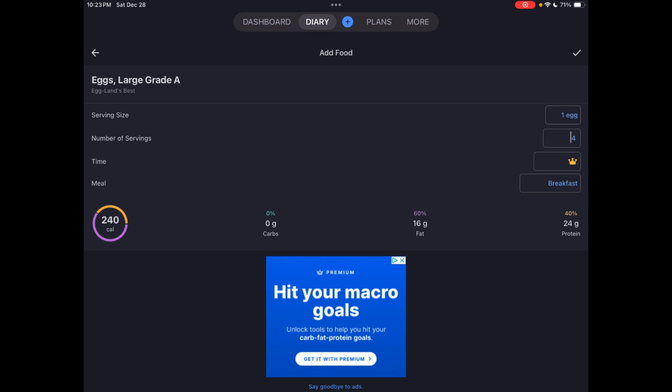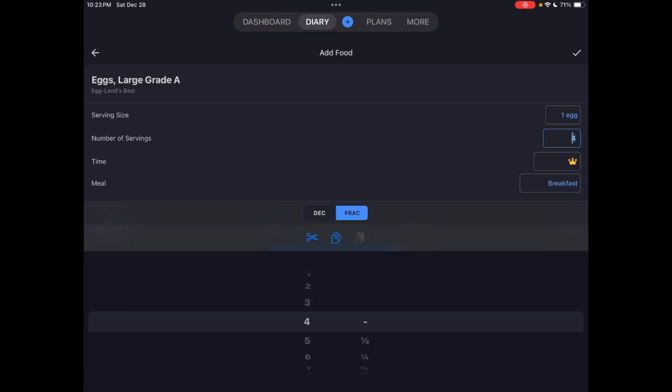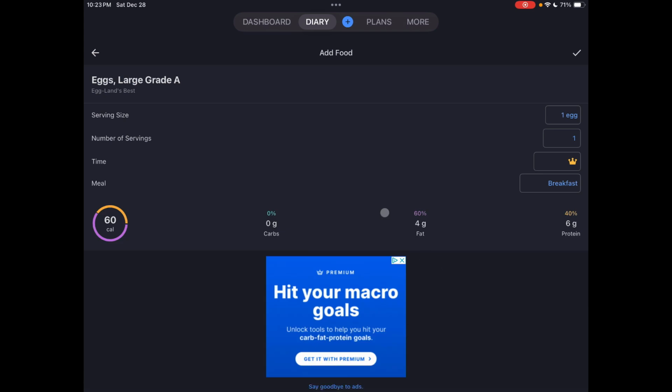I already had this set to 4, so usually it's going to be set to 1. So let's put it on 1. And let me show you that first. Let's click off of this, show you that 1 egg is 60 calories for the Eggland's Best. You're going to see it's 0 carbs, 4 grams of fat, 6 grams of protein.